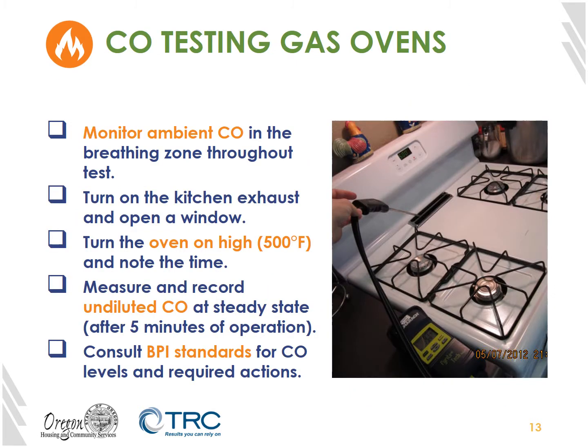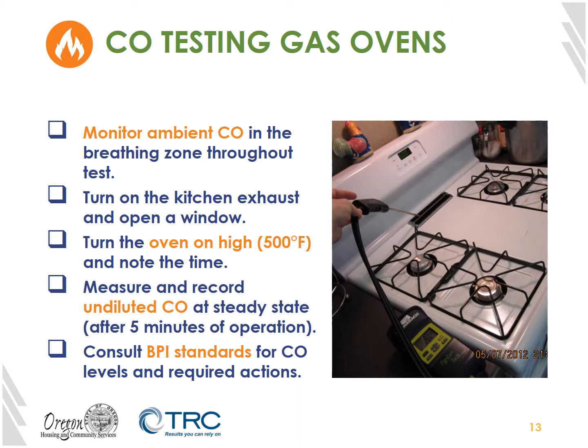There's a separate set of procedures for carbon monoxide testing for gas ovens. When we're testing a gas oven, we should always, just like in all combustion testing, monitor ambient CO in the breathing zone throughout the test. We should turn on the kitchen exhaust, if there is one, and open a window to ensure we get good air circulation. We don't need to depressurize or close everything off for this test.